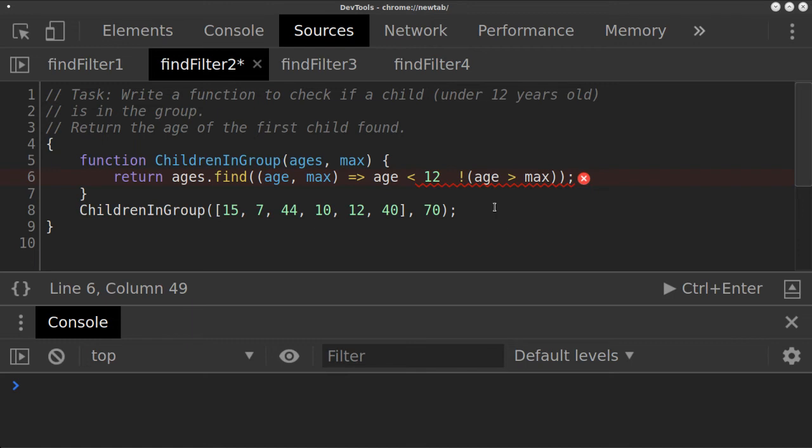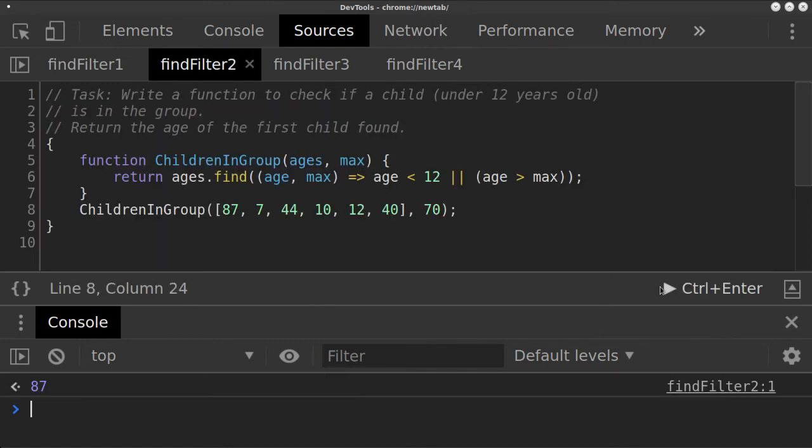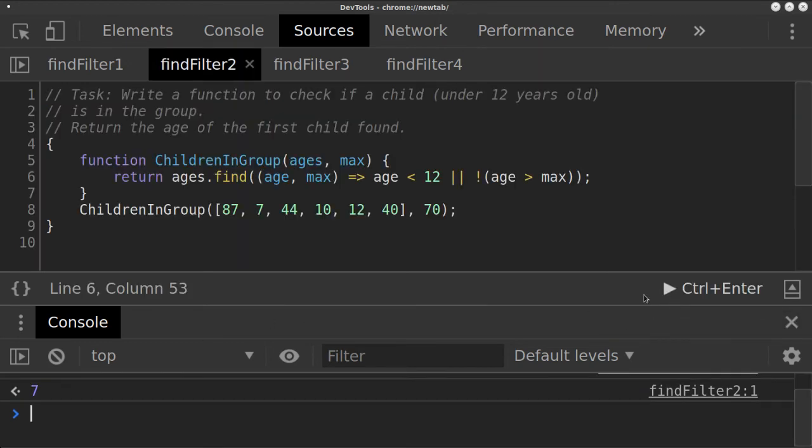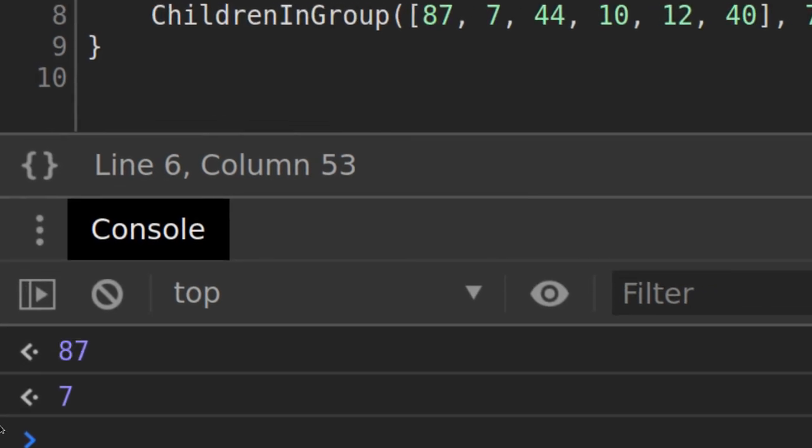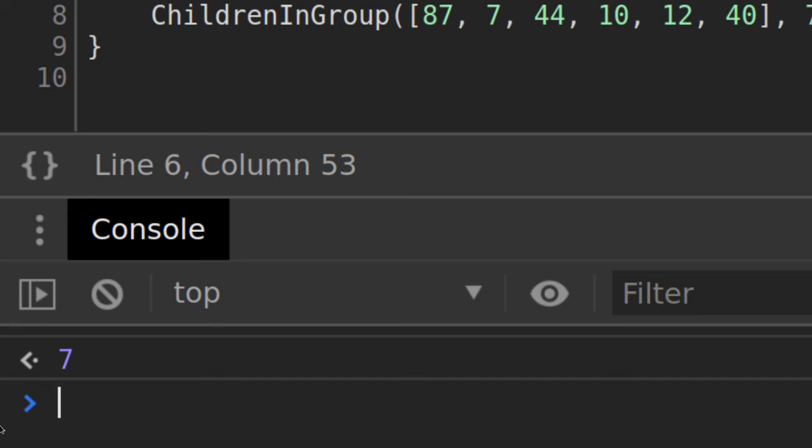Yeah, because the "and" is for equals and true. So you want to return either a child or a pensioner, essentially, right? Let's try it. Let's add an age as 87, and let's see if we return 87. Yeah, we do. If we only wanted to return the children, we could do that, and we get 7. So what does that exclamation mark do again? It converts it to a boolean, so either true or false, and then reverses what the value was.